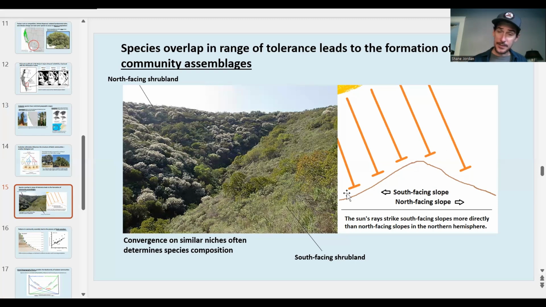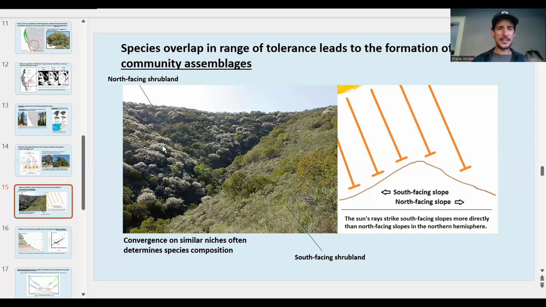So south-facing slopes tend to be a little bit more exposed when compared to north-facing slopes. South-facing slopes here in this environment in Southern California are receiving more direct sunlight when compared to north-facing slopes, which are receiving much less direct sunlight, which is directly influencing the kinds of environments that exist on these two contrasting slopes. Because south-facing slopes are much more exposed, they don't retain moisture nearly as well as north-facing slopes, which are not as exposed. And that really creates a situation where we have these two contrasting niches.